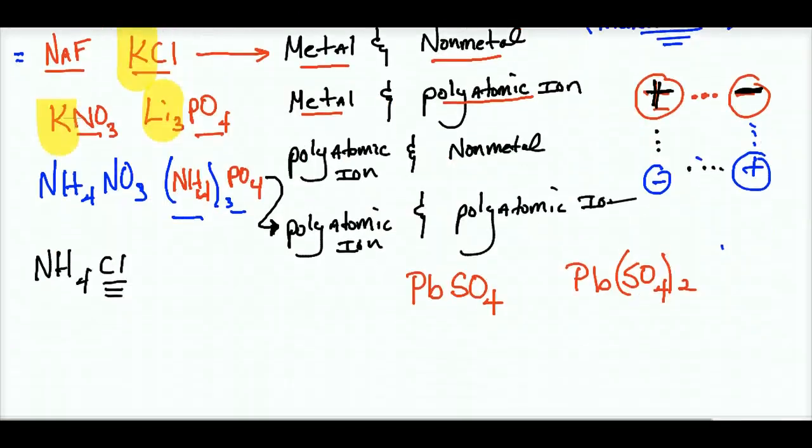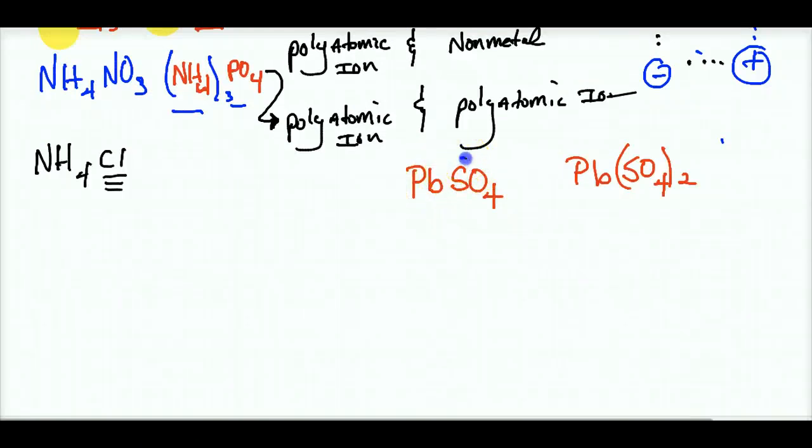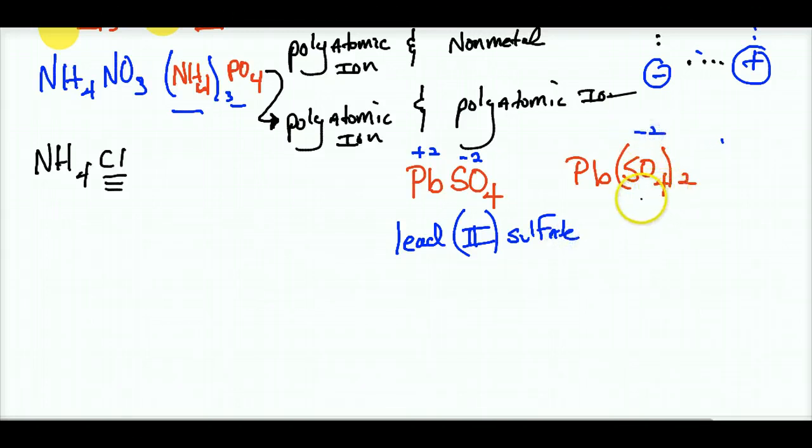Well, given these two examples here, sulfate we know is -2, that cluster in table E, so lead has to be +2 to make this equal to 0 as all salts are. So we would have, again, a salt, a crystal lattice, a 1-to-1 ratio with our ions, but this would be called lead Roman numeral 2 sulfate. Now because this sulfate's still -2 and there's two of them, this is a -4 overall. So this has to be a +4 here. And each lead is +4 individually because there's only one lead. So this one would be lead Roman numeral 4 sulfate.